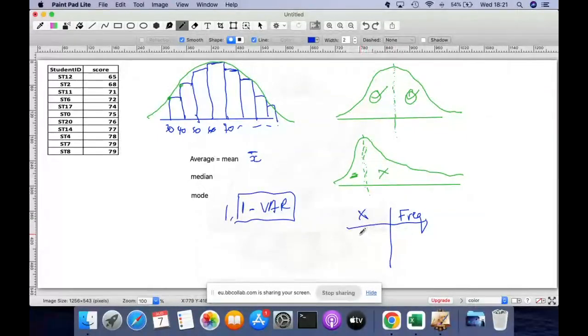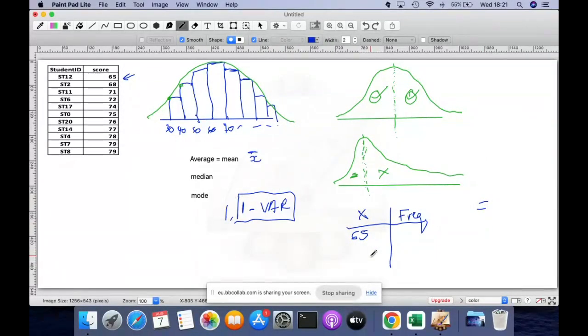All right, so what you're going to capture on the X is the data, and what we're trying to measure are the student scores. So we need to capture the values here. The first value that you're going to capture is what you see in the table, in the data, which is 65. So the first mark you see is 65. You'll type 65 where your cursor is on the calculator, and then you'll press equals. That's pretty much like your enter. Hit equals, and you'll see the number has been captured.